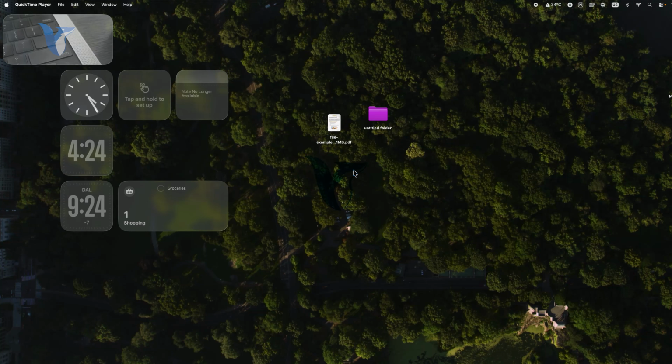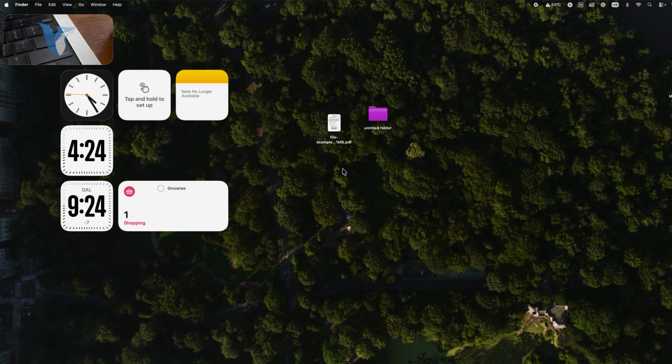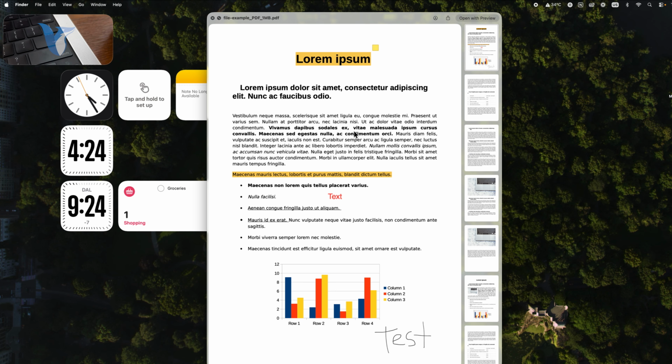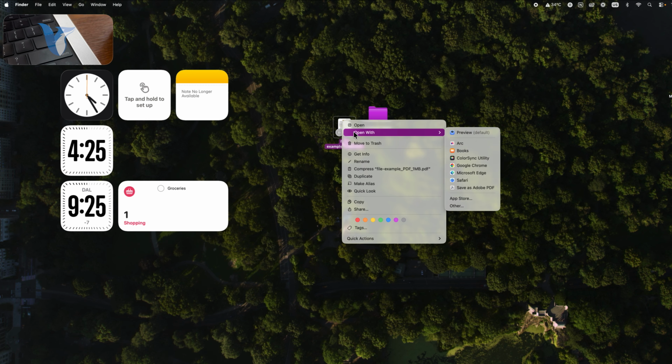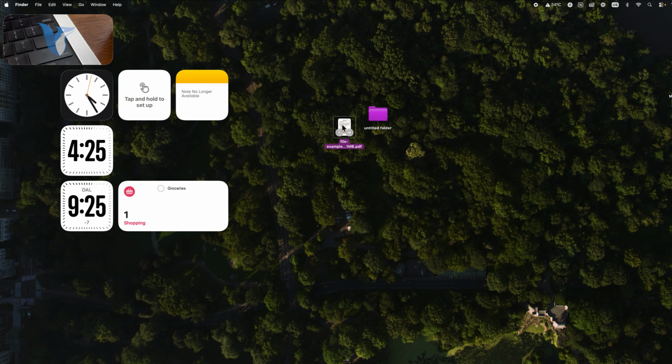Let me show you how you're gonna set a PDF file as your desktop background on your Mac computer. So obviously it's not gonna be the simplest thing ever. I have the PDF file on the screen like that. It's just a piece of text, and the point is that we cannot really just right click on it and choose it as a wallpaper. So we have to at first convert it to a picture and then set it as the desktop background.